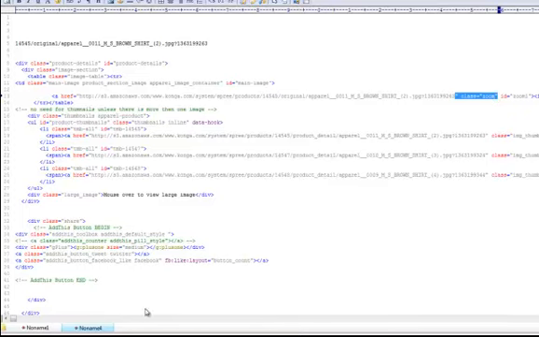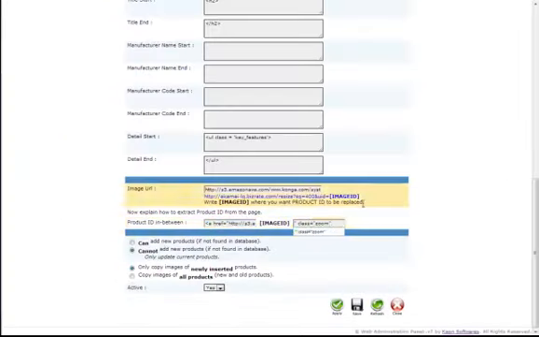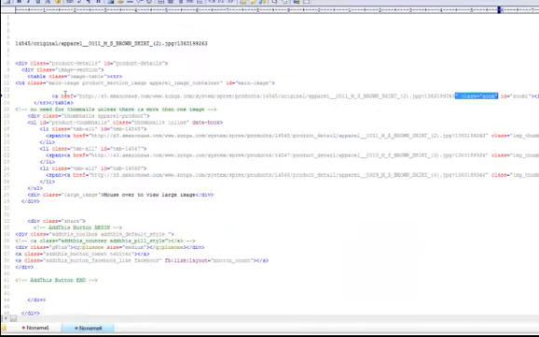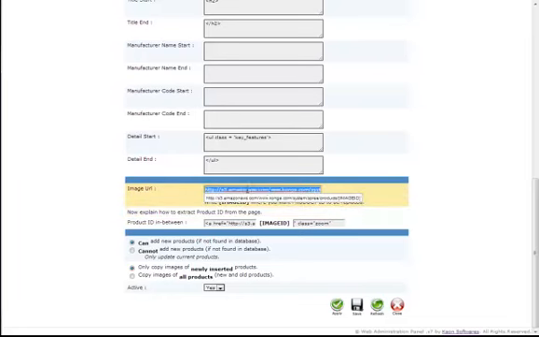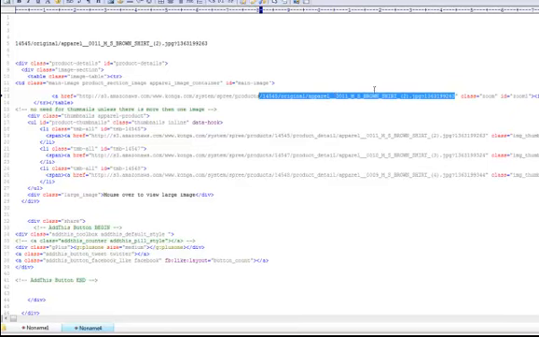So basically what the crawler will do is search for this and search for this, and anything in between, which is this, will be the image ID. So from the URL it will replace image ID with this text, and therefore it will make a perfect URL for the product. It will do this replacing for all the other product images, so even if your product is changing, it will make the correct link.